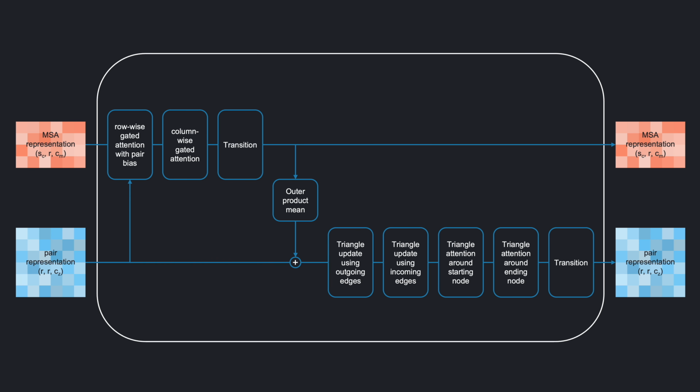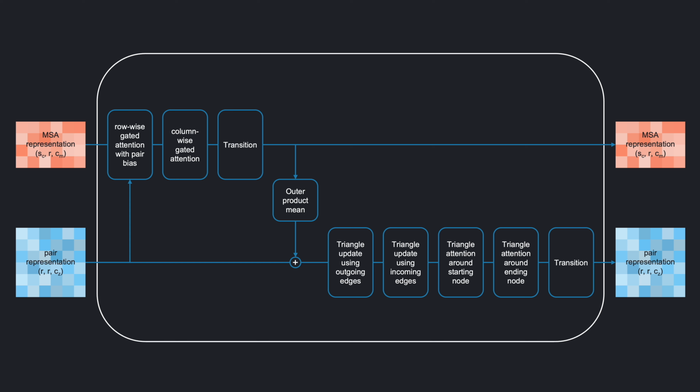We can see how AlphaFold uses this in the flowchart for the Evoformer. The MSA stack consists of row-wise attention that uses the pair representation as bias in the attention mechanism, column-wise attention, and a transition, which is just a two-layer feed-forward net. Outer product mean is what it says, an outer product along the residue dimension and averaging out the sequence dimension, to get the MSA representation to shape R×R so that it can be added to the pair representation.